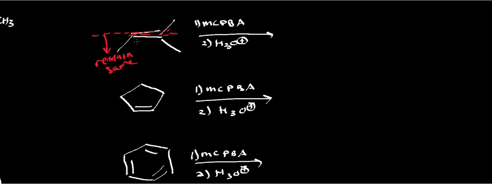But when I say in the plane of the screen, it means that it's on just a normal solid line. It's not on a wedge or a dash. So below that, I'm just going to keep everything exactly the same, just like that. Then I'm going to put in the hydroxyl groups. Well, one of them is obviously going to go here, and I'm going to just put that on a wedge. But then since it's an anti-addition, the other one then has to go right here. And so it's on a dash.